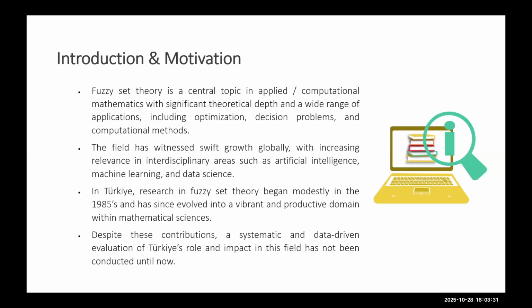So basically, we know that fuzzy set theory is a very famous topic in applied and computational fields because it allows us to deal with uncertainty. And uncertainty is a part of our daily life. Second, a large growth has been seen globally due to its relevance in interdisciplinary applications. This fuzzy logic can now be applied from medical to any pure sciences as well.